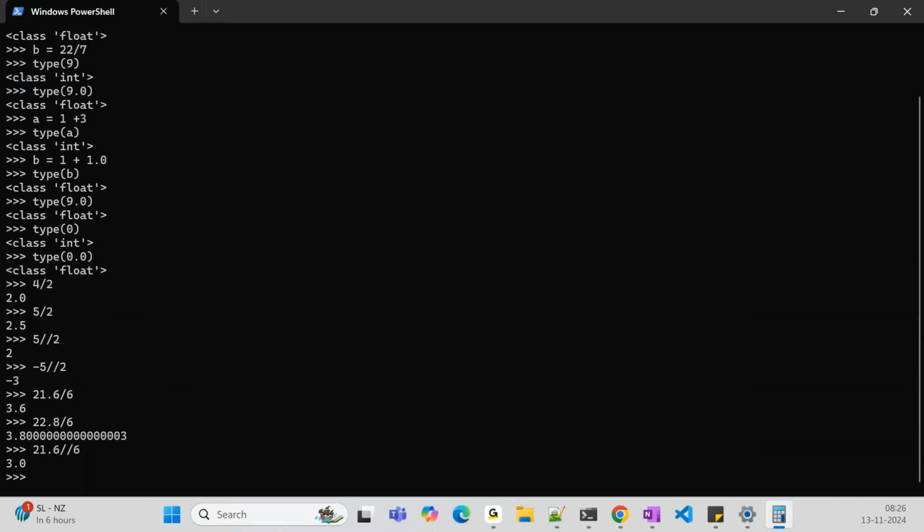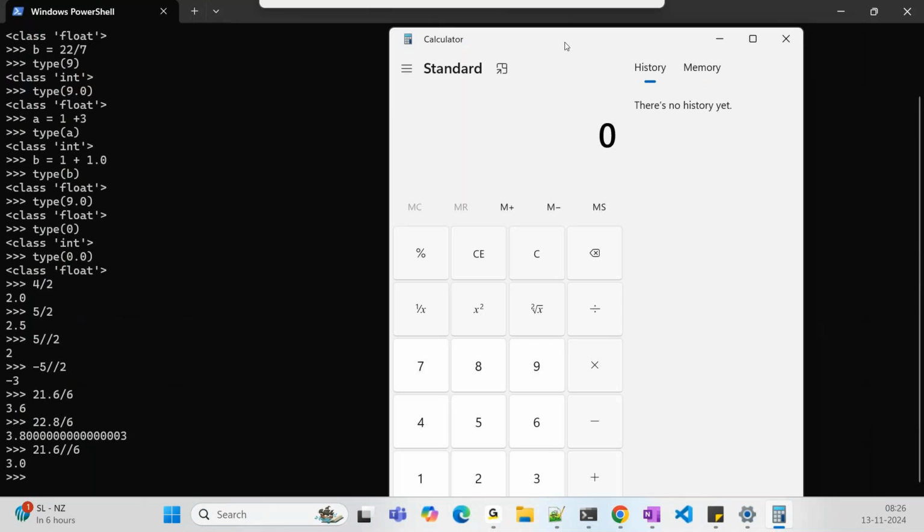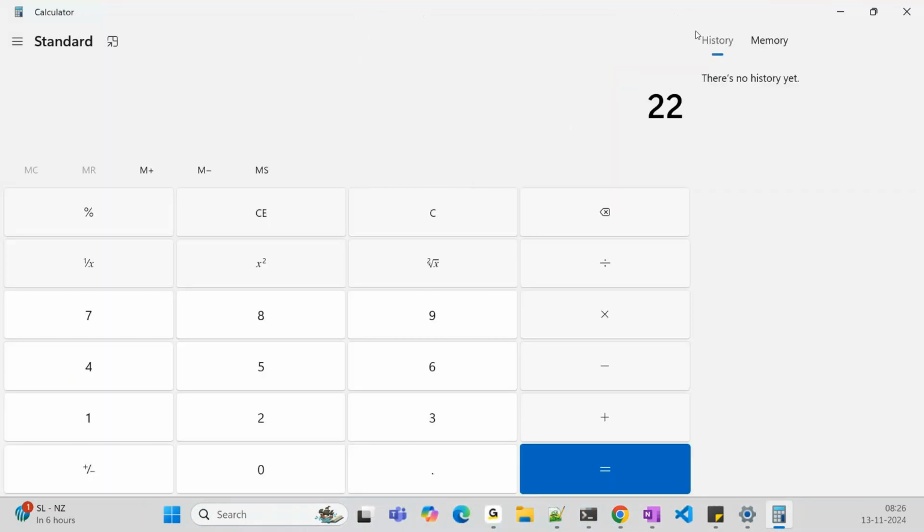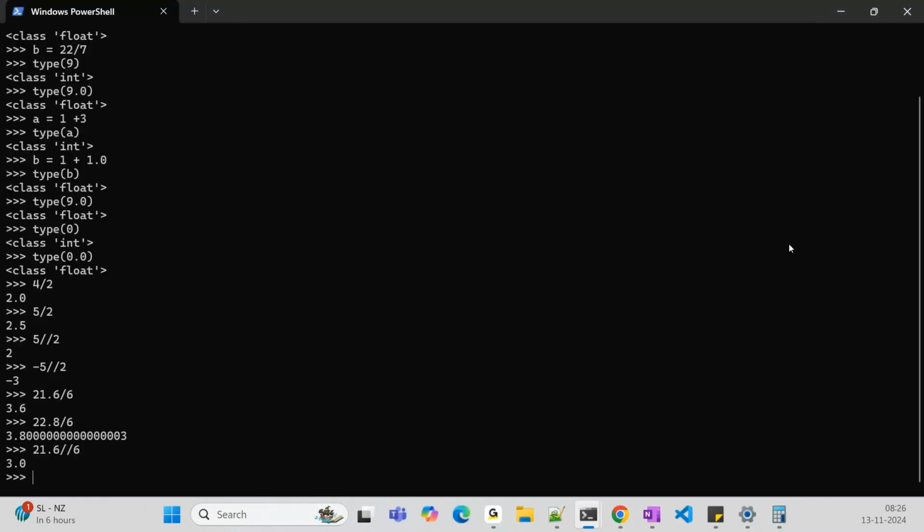When you divide 22.8 by 6, usually this will give 3.8, but Python will give these multiple numbers instead of exactly 3.8. This is because it wants to represent the result accurately.